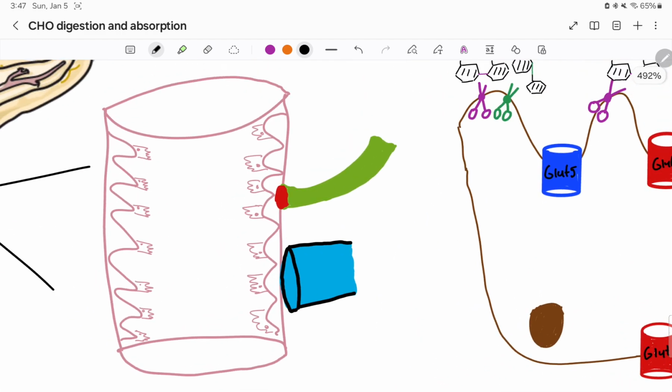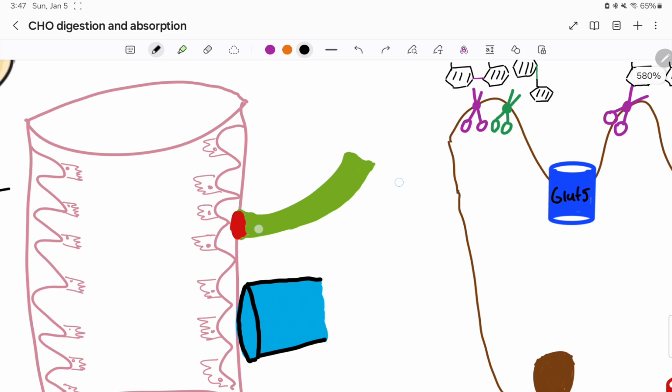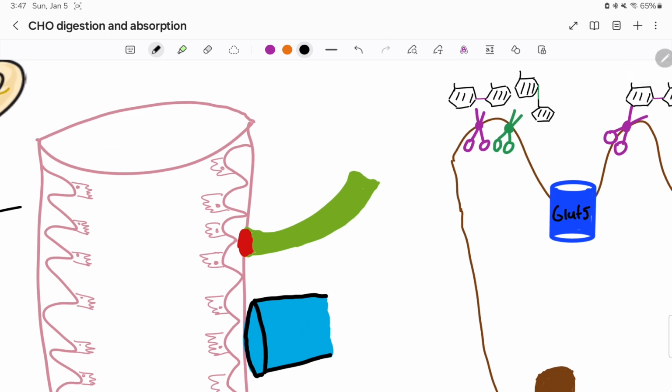Okay? So you guys remember how I said the small intestine has these little folds, these circular folds that were called villi? The villi were made up of these little cells called enterocytes, okay? And on top of those enterocytes were even smaller little wavy things called microvilli. So we had the villi that's made up of enterocytes, and then on top of the enterocytes, there was the microvilli, okay? Go back to the other video and watch that if you didn't know. So when food enters the lumen of the small intestine, right? So this is the lumen, the little cavity.